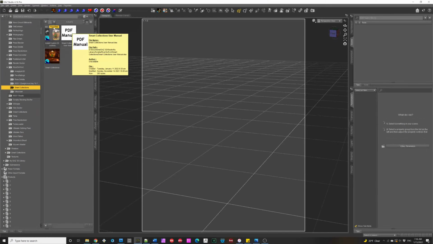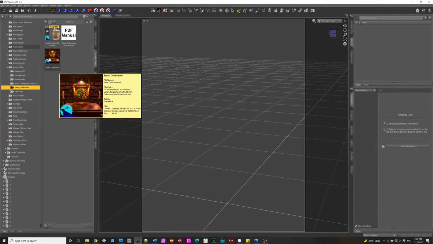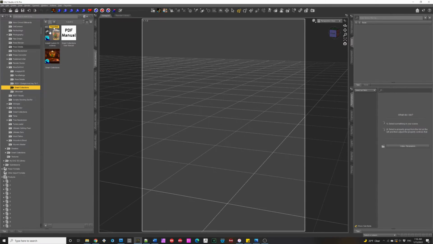One to bring up the manual, another to install in your favorites directory, and optionally on the toolbar. And then one to run the Smart Collection script itself. I always run that install first. I recommend having it available because it's the easy way to add assets and products to your Smart Collection. So I've already installed it.